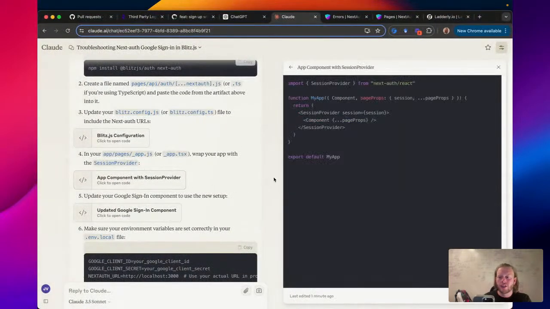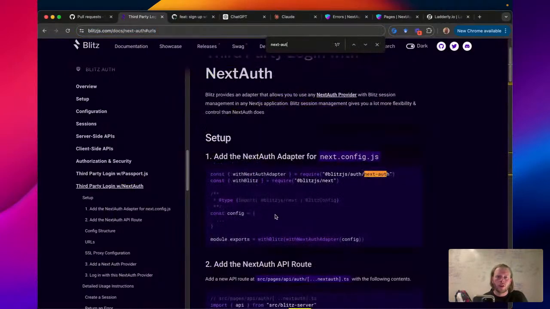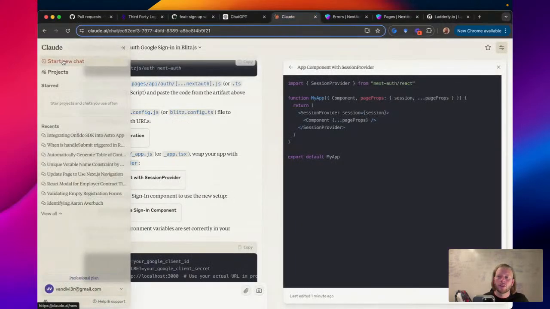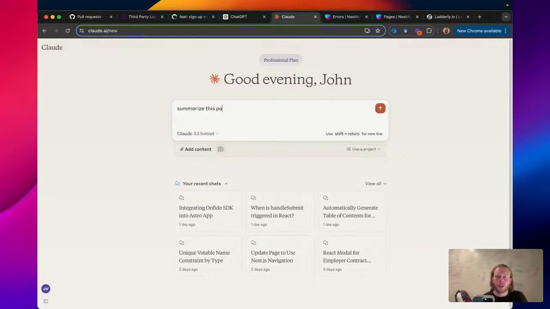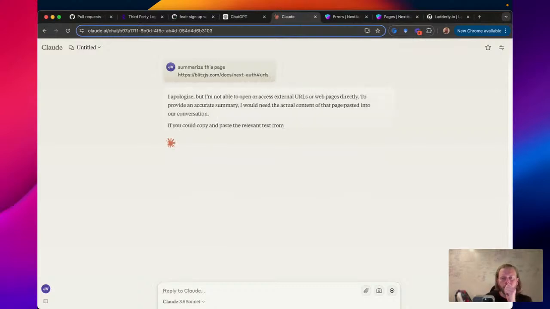Okay, the session provider, next auth React. No, dude. Let's double check this. Next auth. Yeah, I should not use next auth React. Can Claude even browse? Summarize this page. Got it.